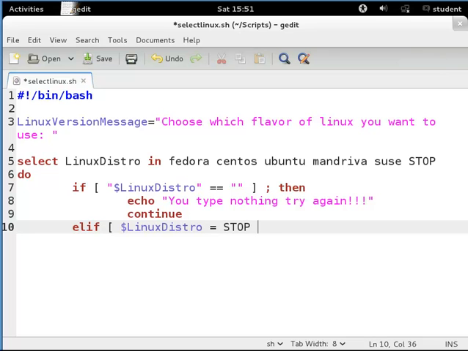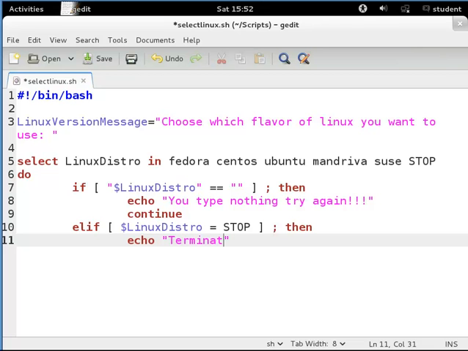then it is something like echo terminating program. The program terminator, yeah.